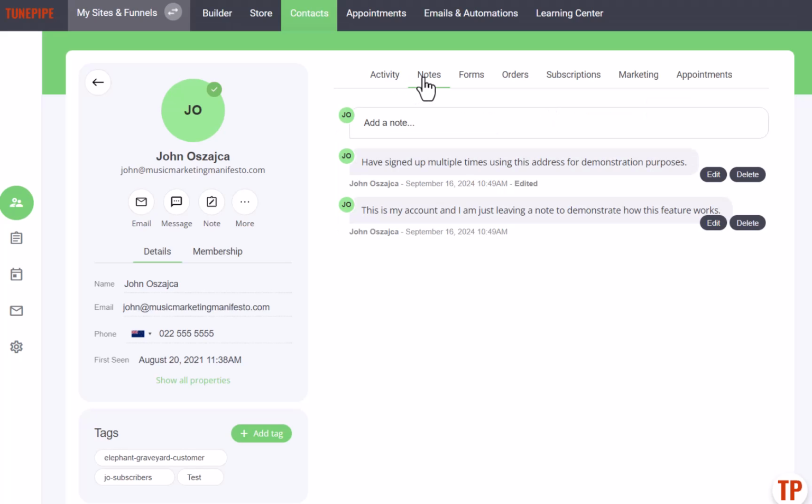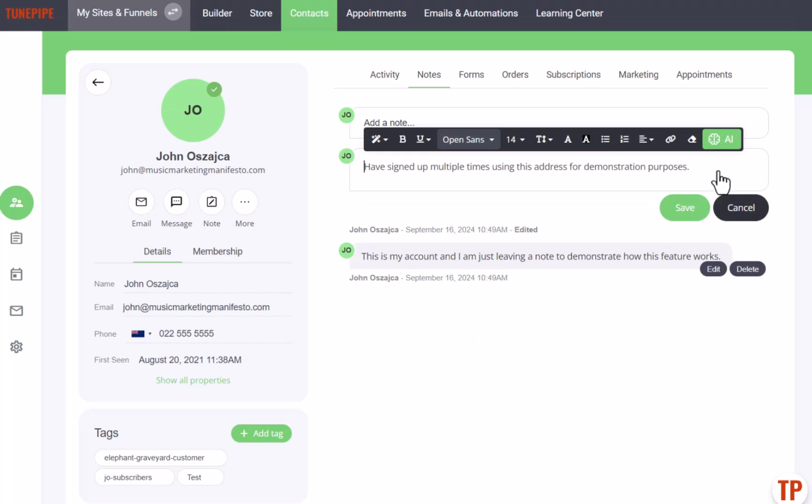Now, something that is kind of handy is the new notes feature. You could always leave notes, but this has been updated and gives some additional functionality, and it's just a little easier to use. So you can come in here to your contact and leave notes on that contact. Perhaps you want to remember where you met them, or there might be some important career detail that you want to add. You can add that manually. And a handy little feature here is that if you've got multiple admins, if you've got a team, it will show the username there on the note. So you can see which team member has left what note. And of course, we've got a timestamp here so you can see when that note was added.